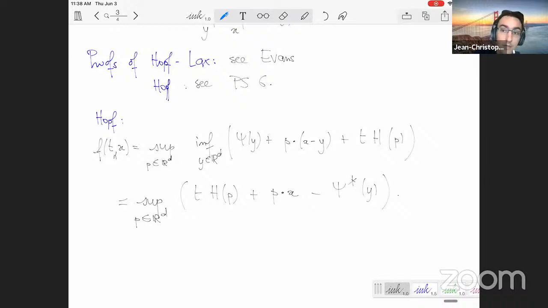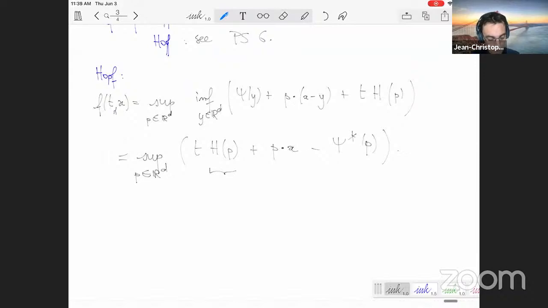Okay, and this should remind us of the formula we found using large deviations when we computed the free energy of the Curie-Weiss model. You remember for the Curie-Weiss model, instead of this h, I was using the psi variable, I mean the psi of p. Instead of p I was writing m, so it was t psi of m plus hm, and h was x, and minus psi star of, I wrote y, but I meant p. I'm sorry, today I seem to be making lots of mistakes in the arguments.